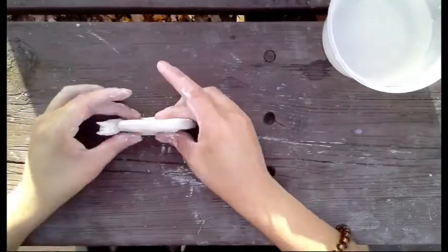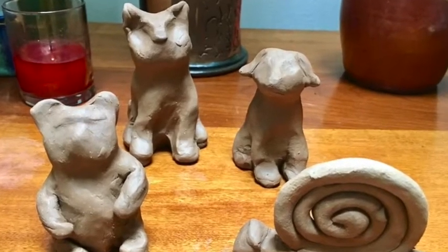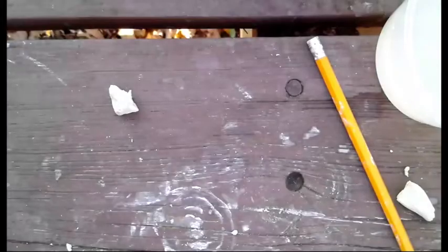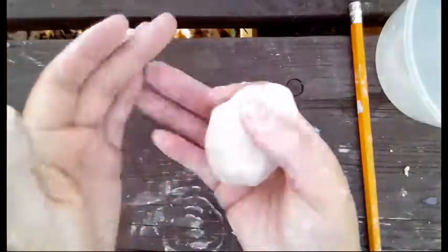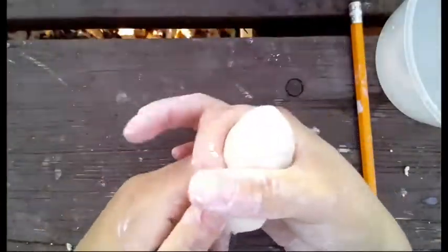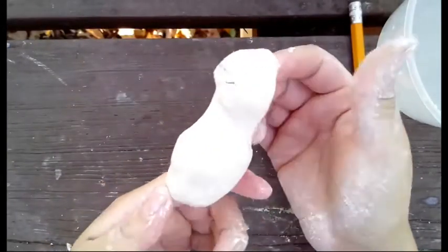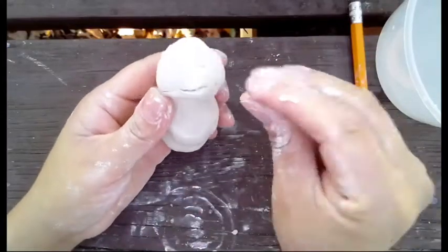Now for the most challenging but rewarding sculpture — here's how to make a clay animal sculpture with four legs. Starting with a ball of clay, roll it between your hands until it becomes more of a sphere. Then begin to use your whole hand to pinch the top third for a head.